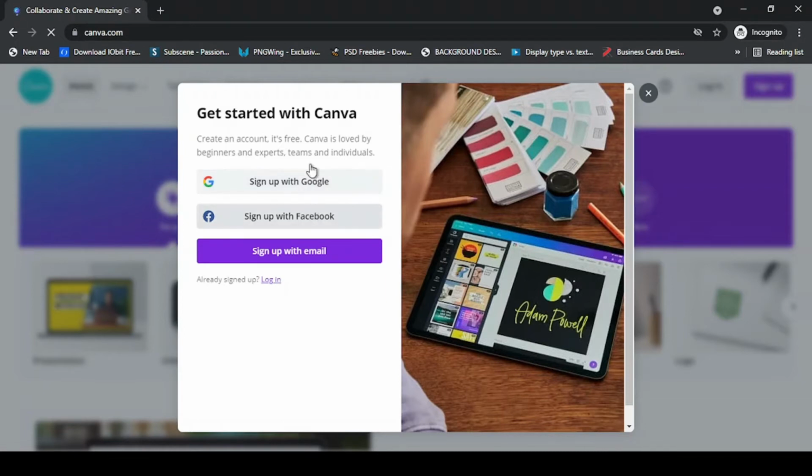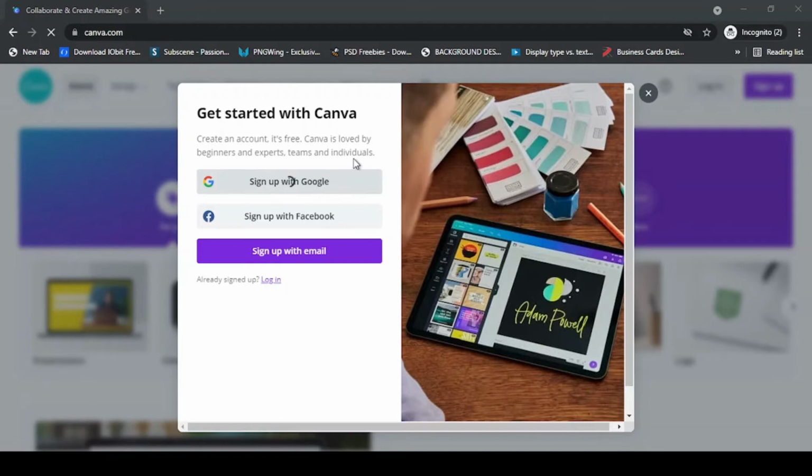I don't know why, but Google has been integrated into so many things. You never know, it could have its own advantage. So we sign up with Google. And if you don't have Google, you could use your Facebook, whichever one. I'm not being specific about which method to use. It would ask for your email address. I'll just put in my email address now.